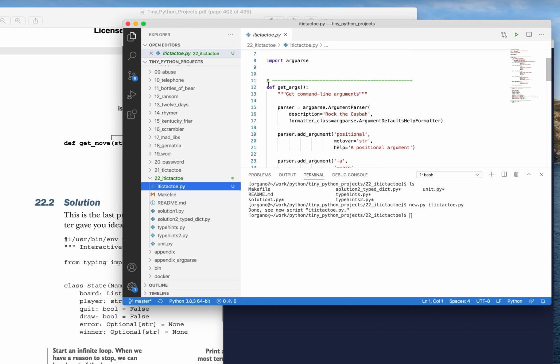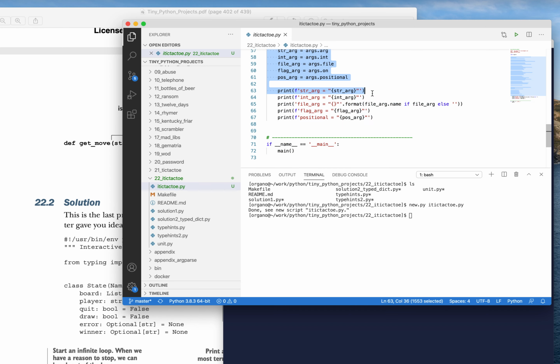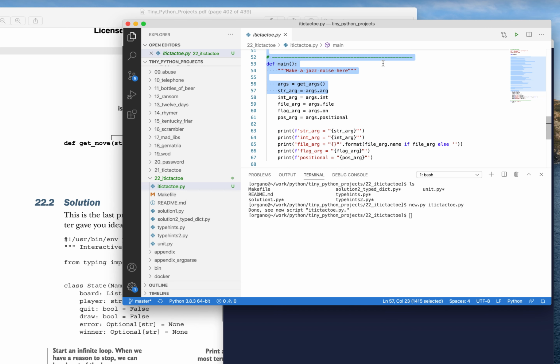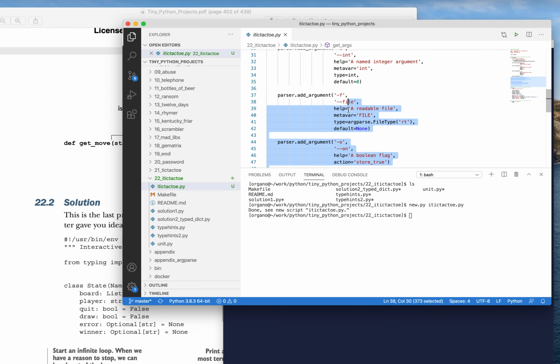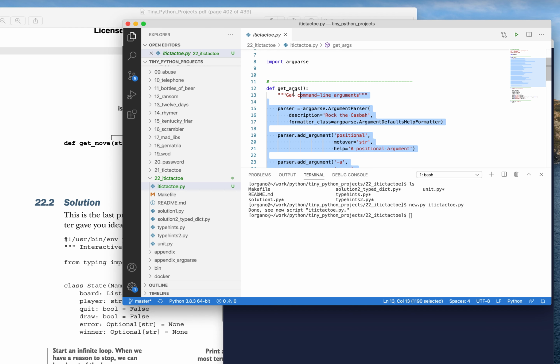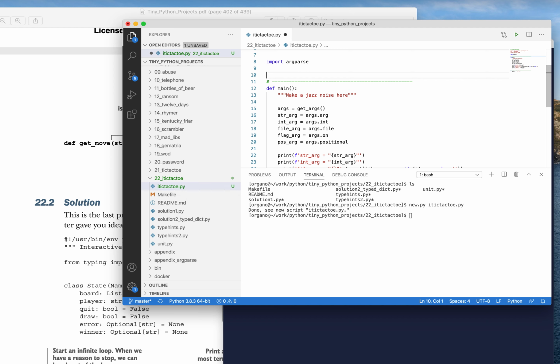One of the things that's going to be different here is there's no get args. So we can get rid of all of this. Highlight all that. Oh boy, I'm having trouble highlighting all that. So our program is just going to run into main.